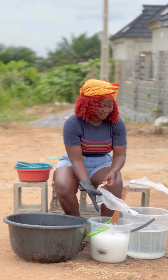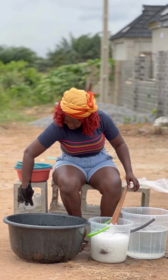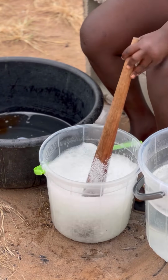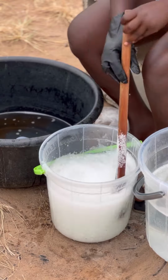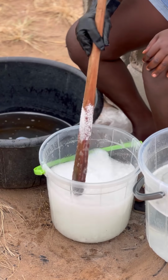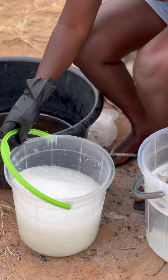All these things, I actually carried out all these tests by myself. This is my own measurement that I have carried out. I did this video like 4 times to be able to give you something that will give you that perfect result. If you can see, my coloring fell inside that second water. But just follow everything step by step the way I'm teaching you, and you will see the marvelous result that you will get from it.